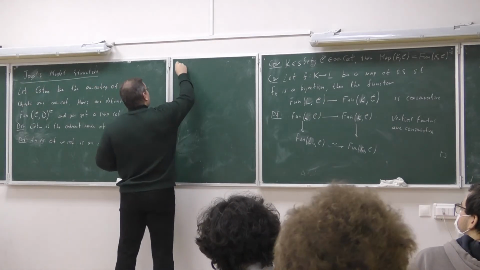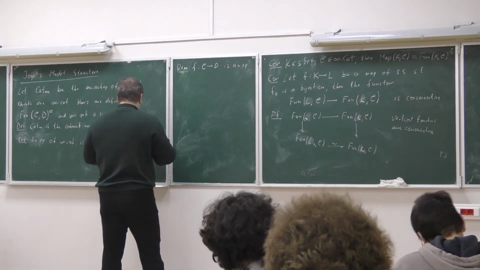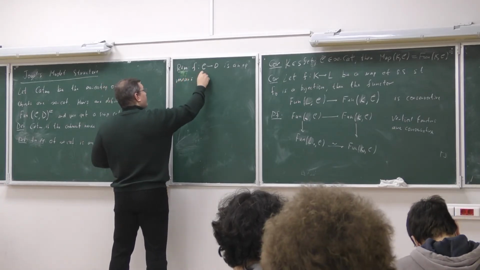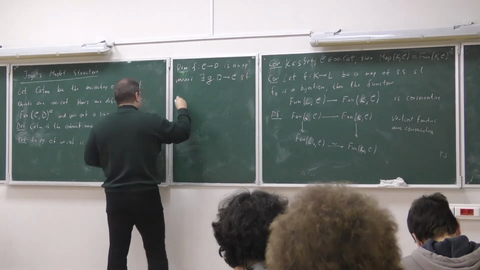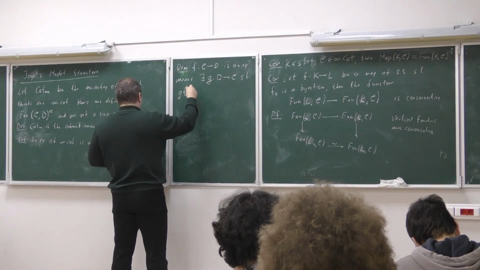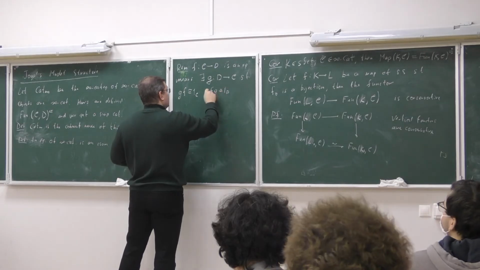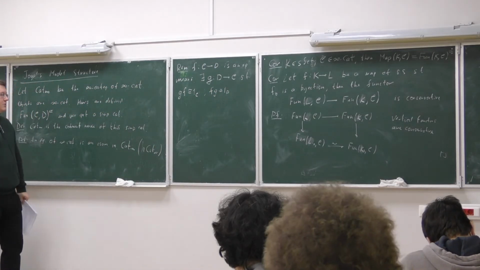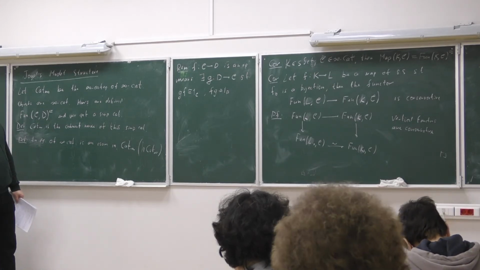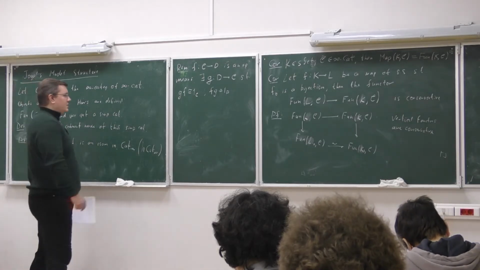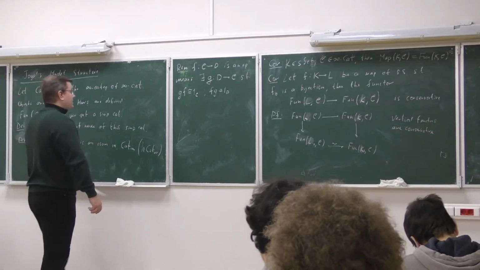say more explicitly, so remark, F from C to D is an equivalence. This is exactly what you expect it to be. So it means that there is a map in the other direction, G from D to C, such that if you look at the composition in one order, then this is naturally isomorphic to the identity on C, and the composition in the other order is naturally isomorphic to the identity on D. So natural isomorphism now we can define in two ways. You can just say this is an isomorphism in the category of functors from C to D, or you can just say, using the previous results, that this is a natural transformation such that every component is an isomorphism in D. So in this way we will get a notion of equivalence of categories.